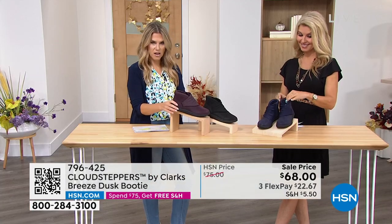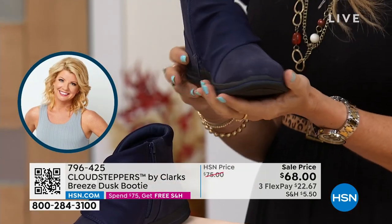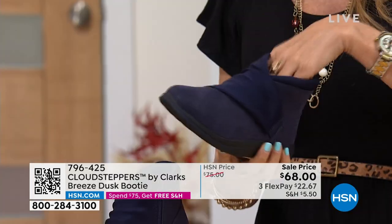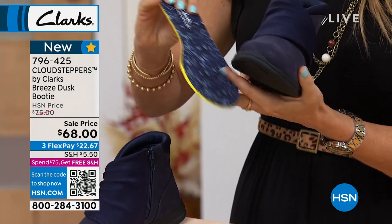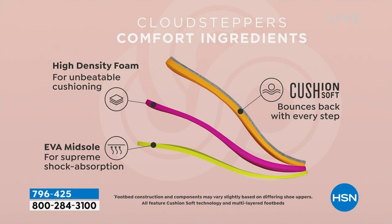Look at the hardware — it's also tonal color. You've got that flap that protects your skin when you get into this. The Cloud Steppers technology — this line has been around since 2015. We name our shoes by two names: the bottom of this one's called Breeze, and Clarks is famous for the Breeze bottom. This is the first time they've ever placed the Breeze bottom on a bootie! If you have Clarks with the name Breeze in it, you're getting the same wonderful bottom but in a boot. It's a really fresh update.